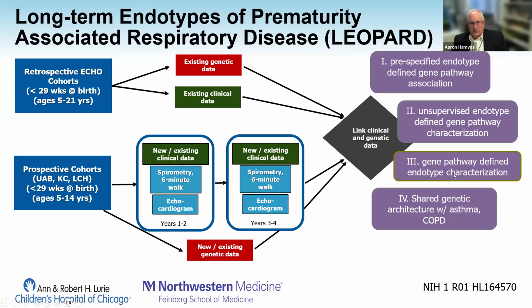And so we'll identify gene pathways that are expressed throughout this group, and then use the gene pathways to define the clinical phenotype at school age. And by doing this, see if we can start to understand, again, more mechanistically defined endotypes in this case now, using genetics and getting to mechanism by which then we can start to, in the long run, go back to the neonatal period and maybe develop gene panels to look at the types of the genetic pathways that might be operative in these patients.